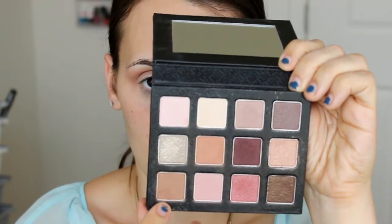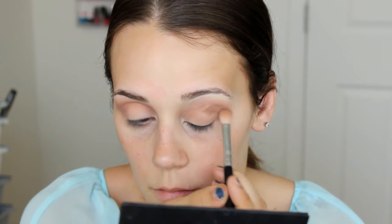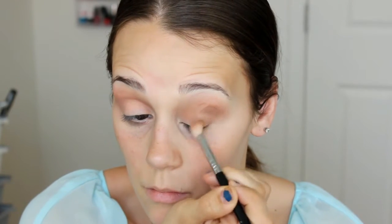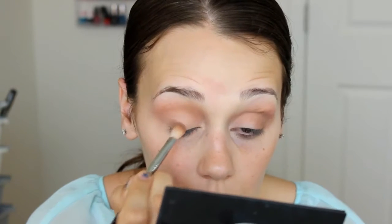Next, I'm going with the shade Cozy, which is another warm brown. It's just a tad darker, and I'm using a Sigma E25 to apply this initially. I wanted this to be a little bit more concentrated and not as smoked out or blown out as the other color. So I'm doing patting motions to get all the color on there, and then I'm going to be doing sweeping motions as well to blend that out. So once again, I'm patting to get the pigmentation on there, and then I'm going to blend it out once I have the amount of pigment that I want.